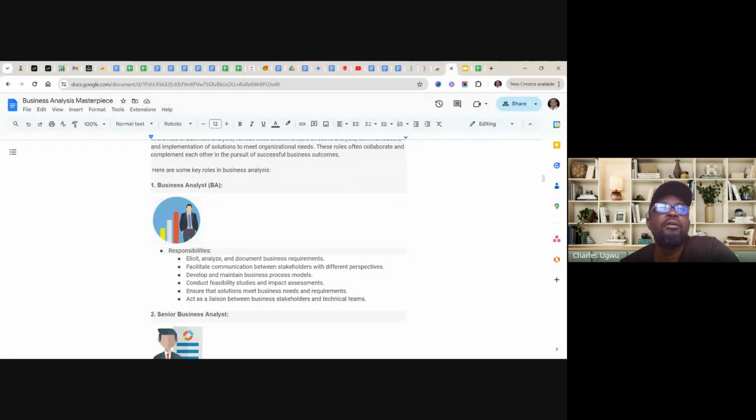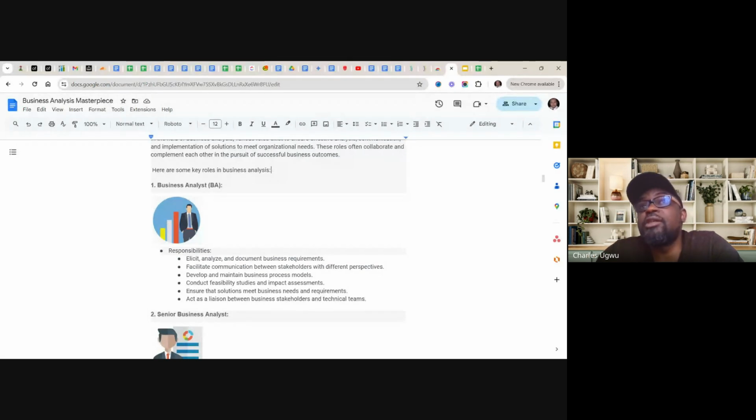In an agile environment, we have another person that does this in the name of product owner. But all of us know that a product owner is still a business analyst, but agile has a way of doing its own thing. They want to personalize some of their activities and roles. So this is the business analyst in summary.